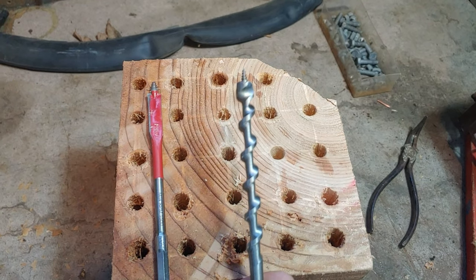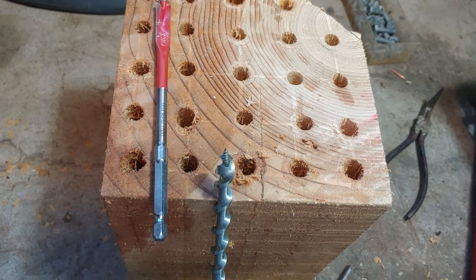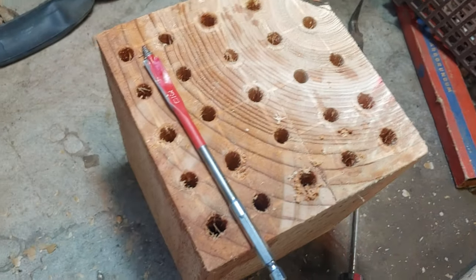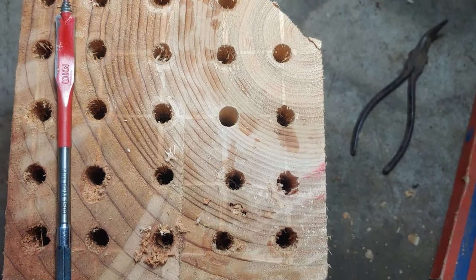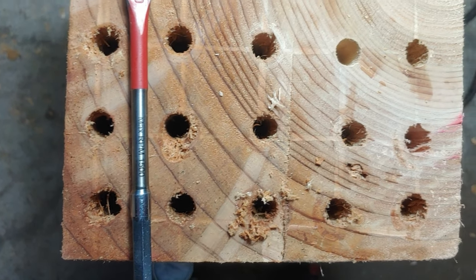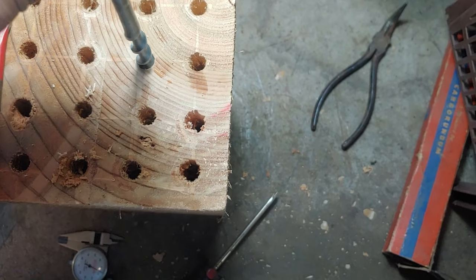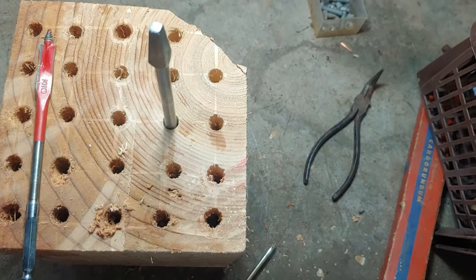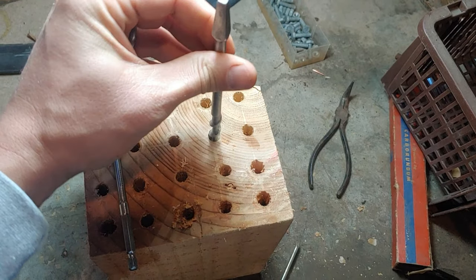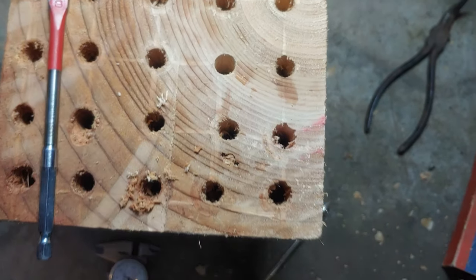...a wood cutting bit — it's got cutters on the face, and hopefully that'll cut and then auger it out. With this wet wood it was also a little hard to get the holes cleaned out. I guess they look okay, but hopefully with this we can get the depth we need. I've got four more inches to go and it'll help clean out the holes and make a nice smooth bore. So we'll try this next.